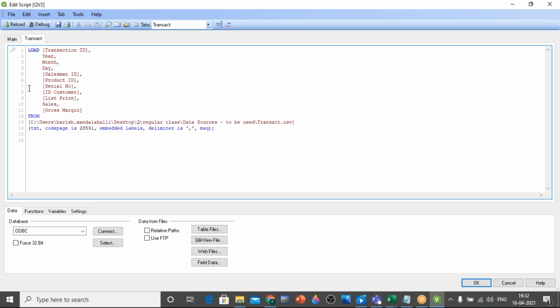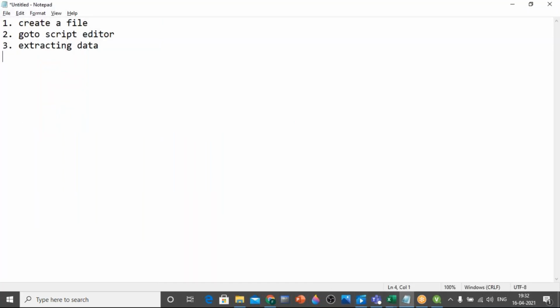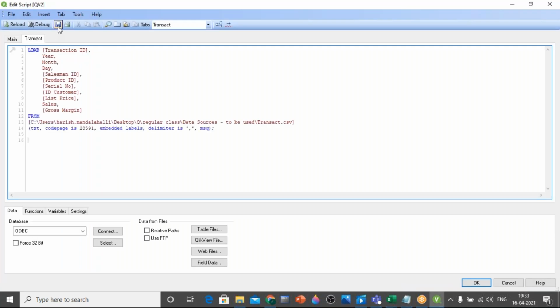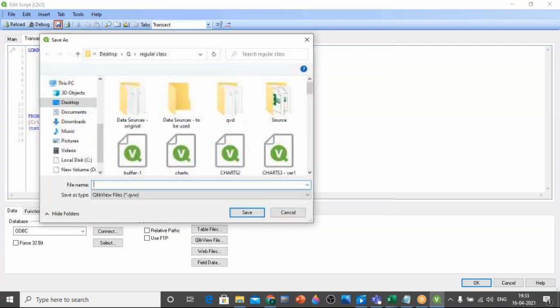Once you extract the data, the next step is to save and load the file. To save, click this Save button. Wherever you want to save, just provide some name.